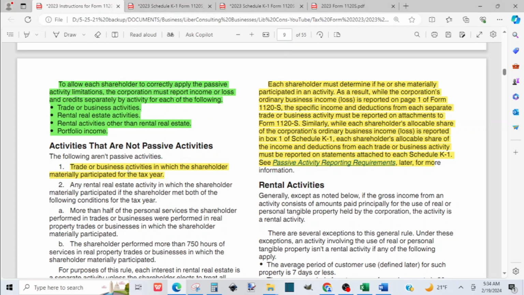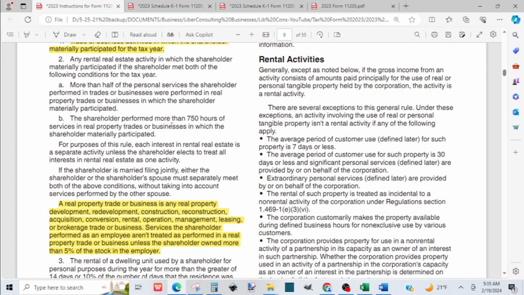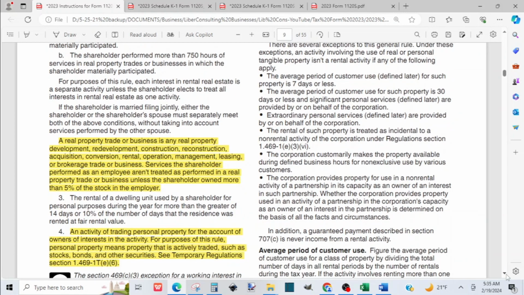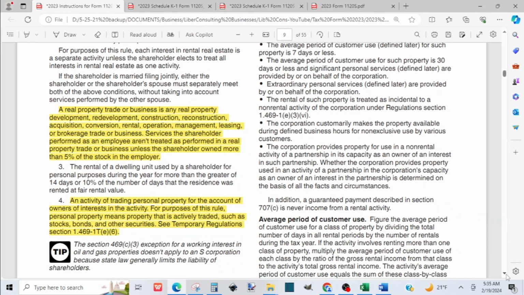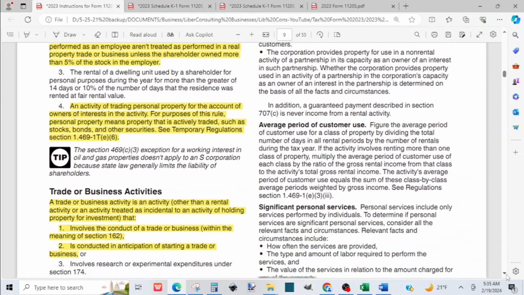Trade or business activity in which the shareholder materially participates, and then some rental property. They have information there to read about it as well, about what kind of rental activity might not be passive and so forth.